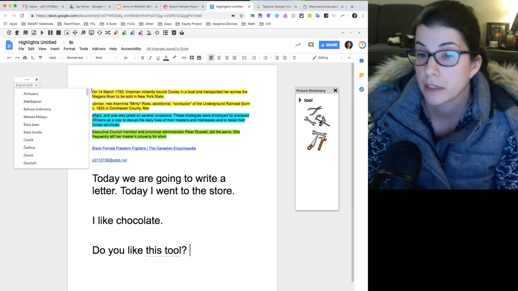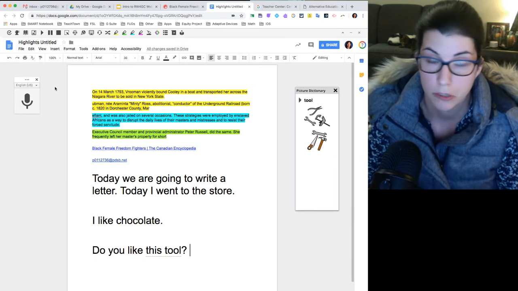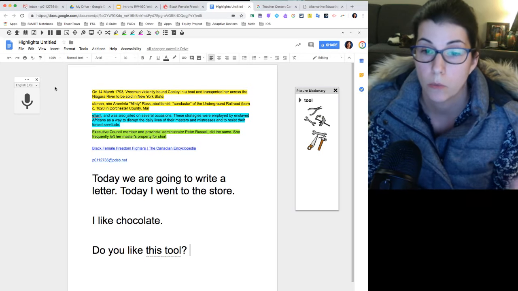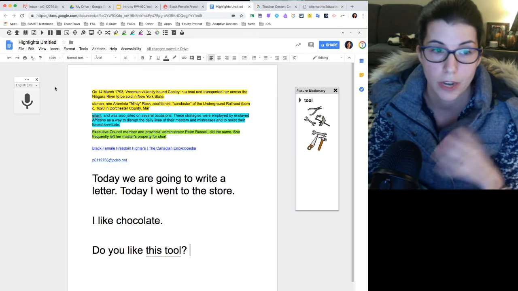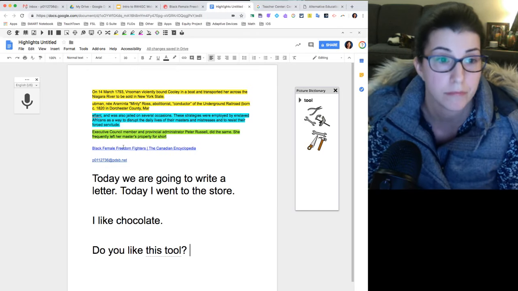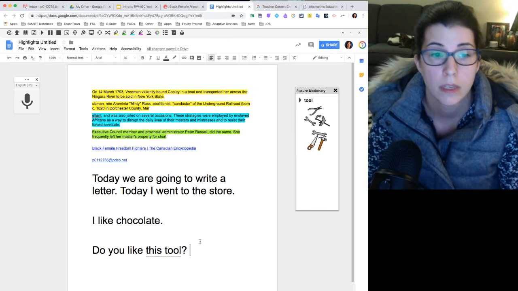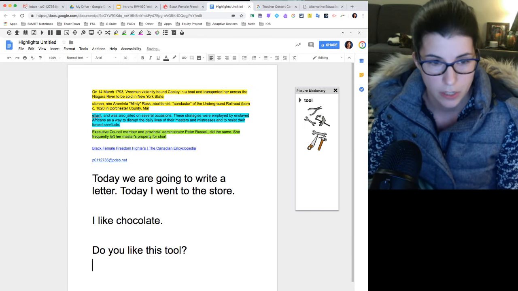For getting those ideas out for those newcomers or for students who might be English language learners, that's magical. It lets them at least express something. And then we can always use Google Translate afterwards to get it back into English to kind of see their thinking and their ideas. So that is awesome. Now I'm going to write another sentence and make a few mistakes on purpose.